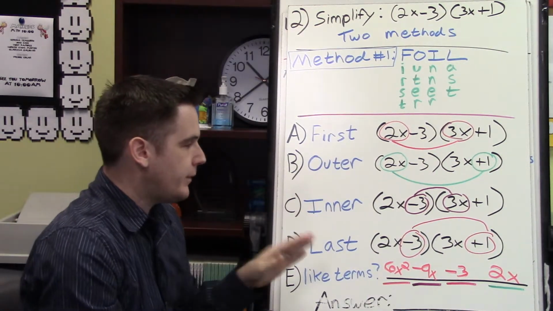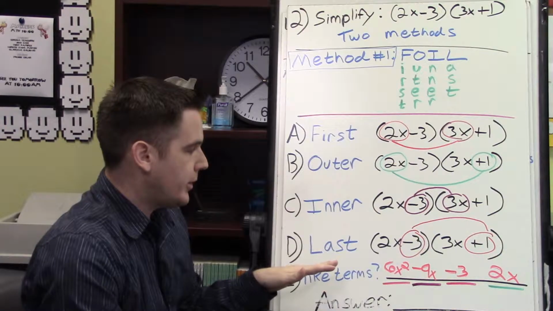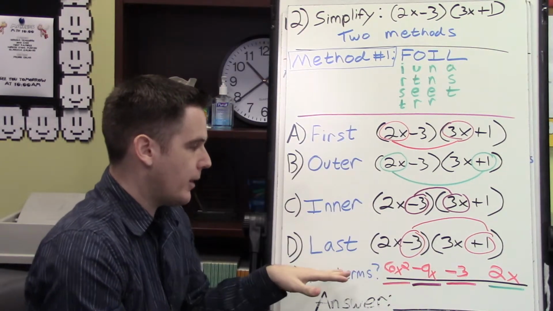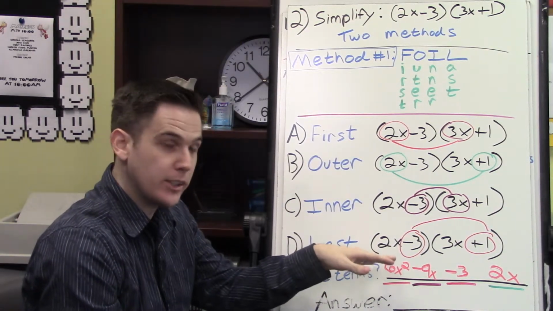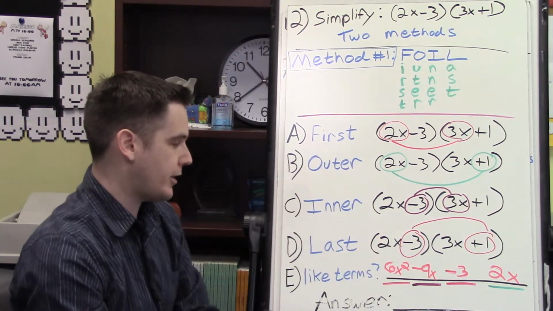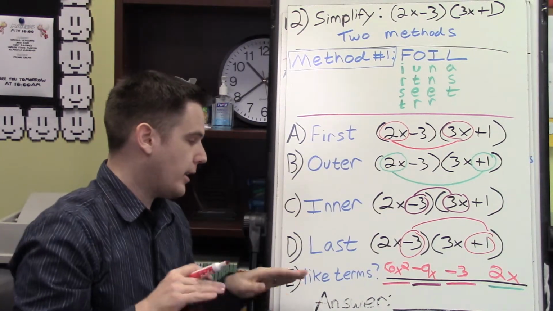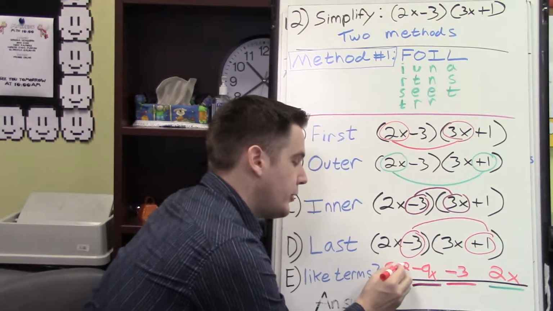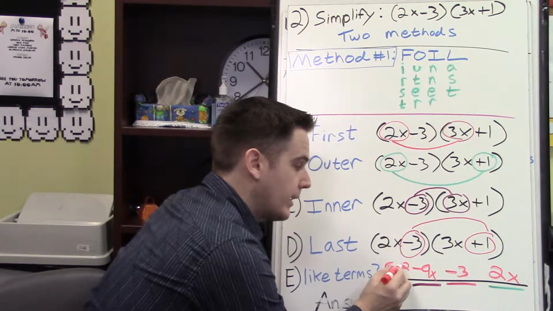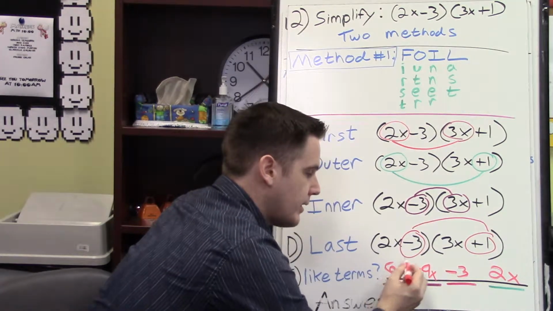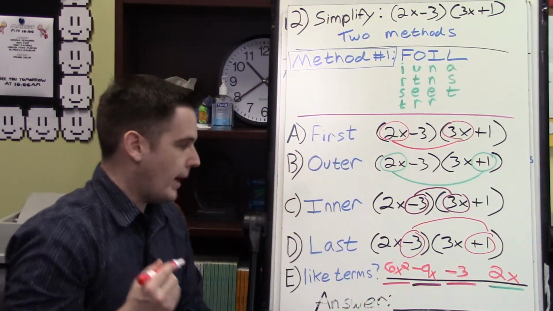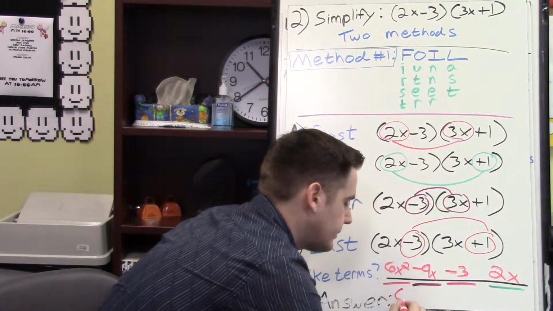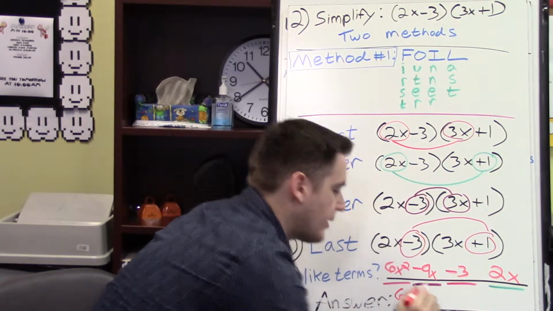But if you do it this way, it's not all going to work out. You're not going to see an answer that looks just like this. You're going to have to combine some like terms, keeping in order of the exponent. So we got exponent of 2, which is first. That's the biggest one. There's no other x to the second powers to combine it with, so we're just going to write it right there. There's no other like terms.